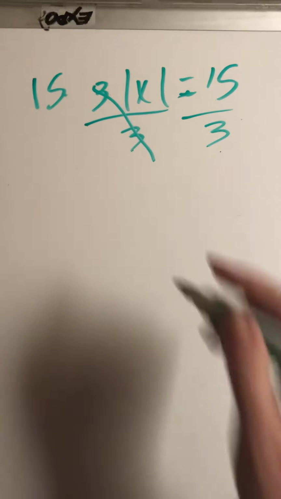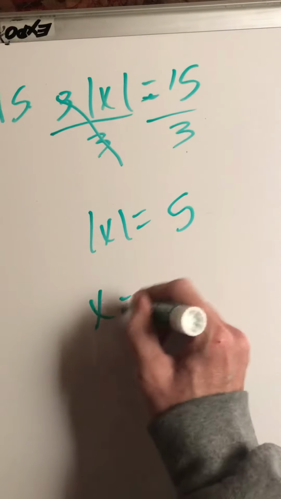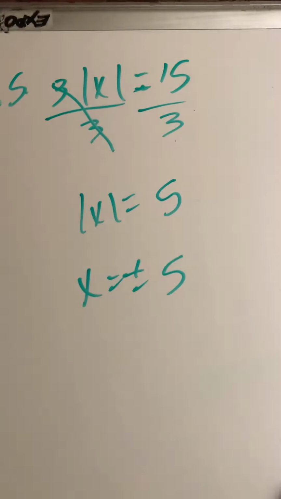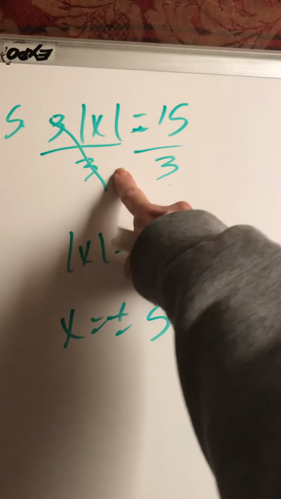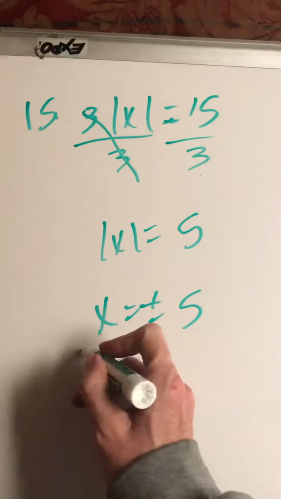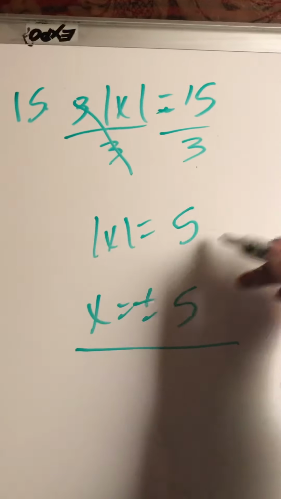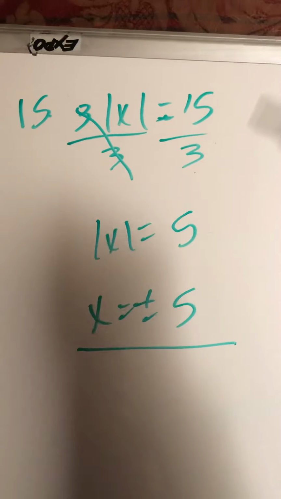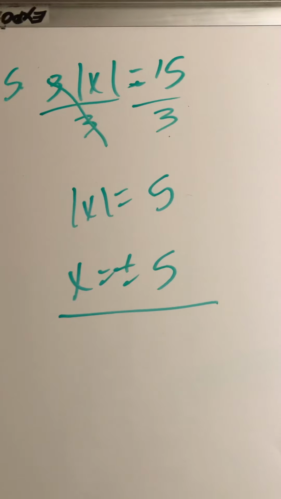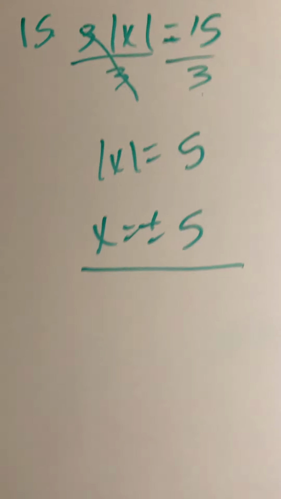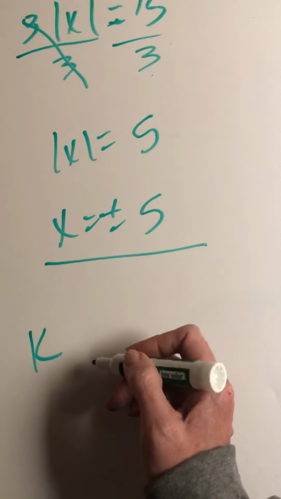So you have to isolate it first and get absolute value of x equals 5, and then x is plus or minus 5. So make sure you isolate the absolute value first. If it's not by itself, get it by itself first and then do this, okay? You have to make sure you show me this step in between the division. I am showing you exactly what I want you to do, exactly the way I want to see the work, okay?